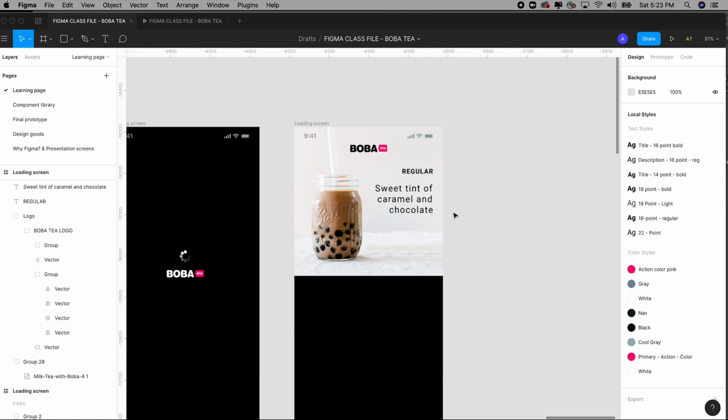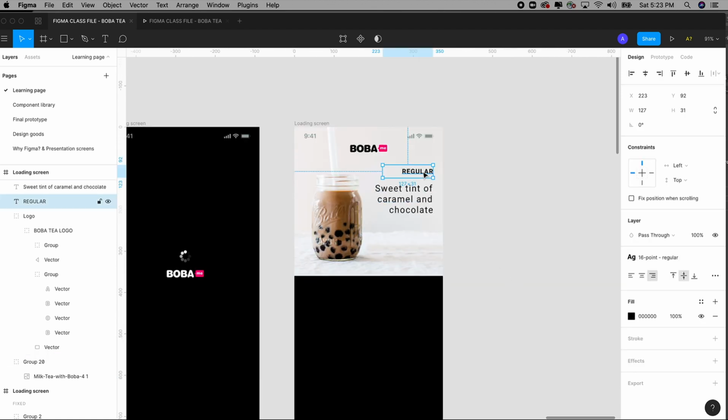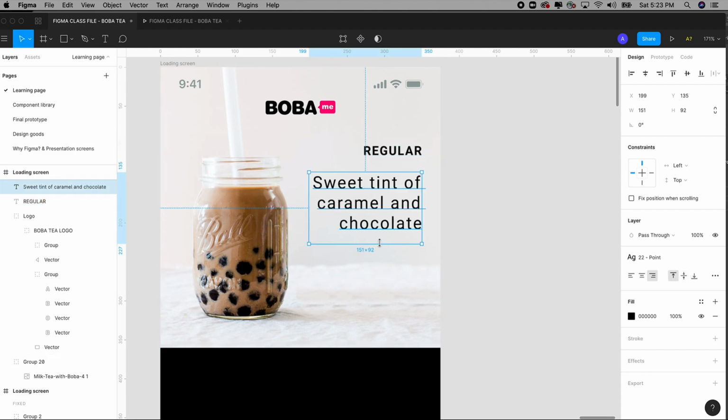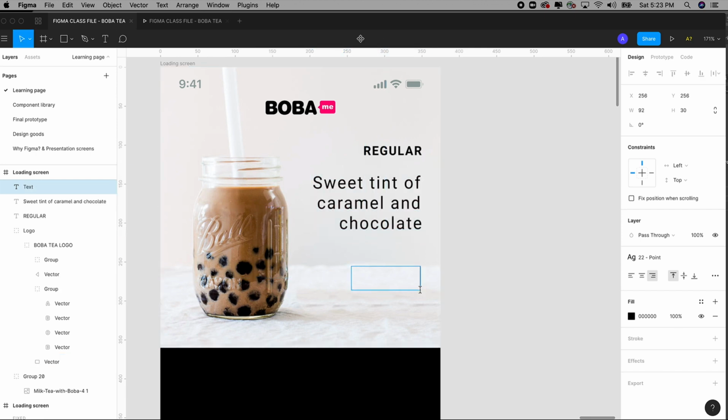All right, so that looks good. One thing we had too was the price tag. So I'm going to copy the same regular type. Or actually, I'll show you why we use some of the character styles and why it's really helpful here. I'm just going to type it, for, I think it was $4.99.